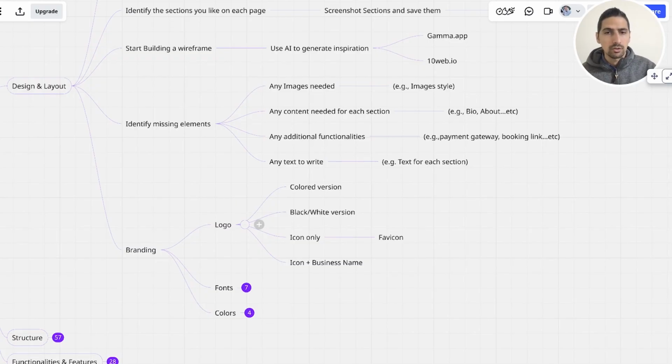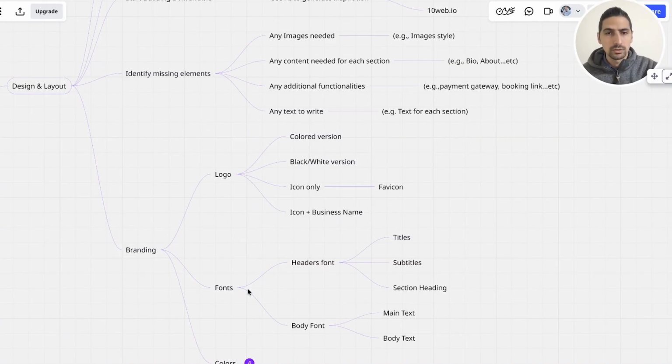You need the icon of the logo, the icon only, or the shape of the logo, and that's going to be used for the favicon, which is the icon that goes on the tab of your browser when you're viewing the website. And you need to have the icon and the business name. These are the four versions that you need out of your logo to be able to build the website. You don't necessarily have to use all of them, but it's good to have them upfront.